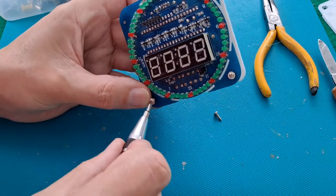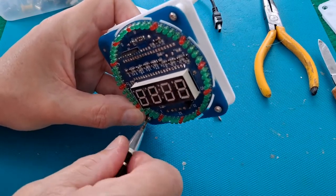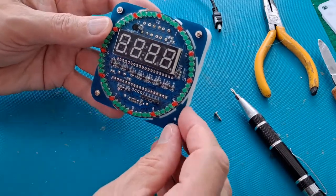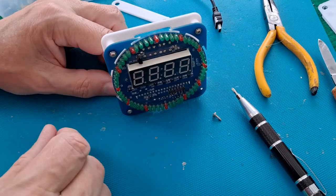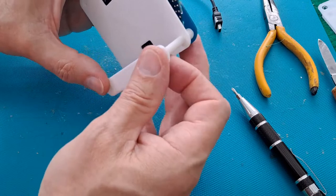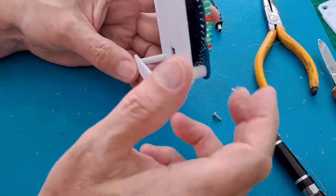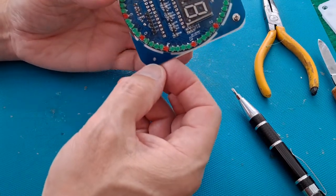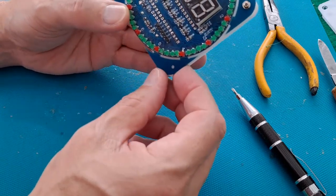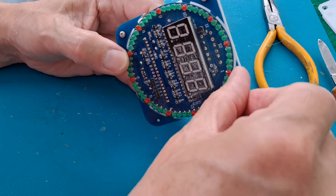Oh well. That superglue didn't do the job, or I didn't wait long enough. The idea is that's going to sit on top of my monitor, so I need to position that on the back there and get the width right. I'll put a bit more glue on the ones that are turning. I don't know what we're going to do about that one — we're just going to forget about that one. I can't imagine why that one's drilled out of position. I could drill another hole in it, I suppose, just to line it up. Because this bit here, the outer edge, is surplus anyway — there's a break line along there that you could snap off and just have a circular clock.